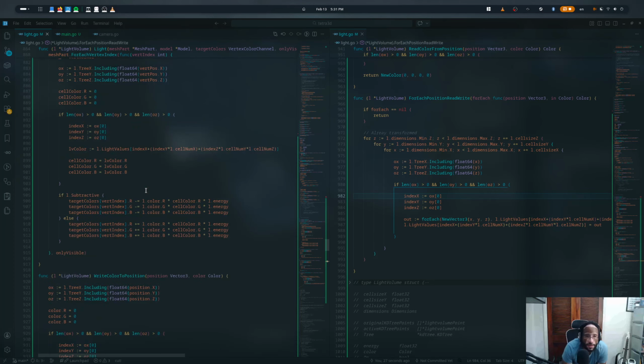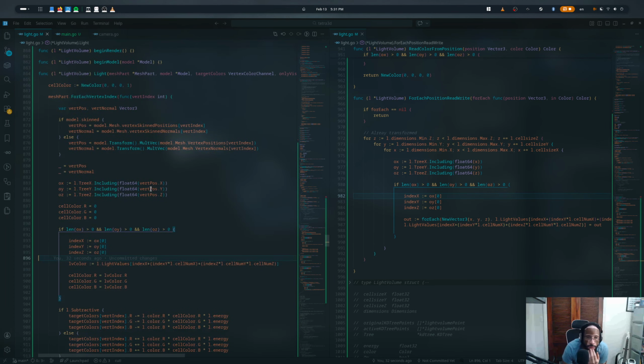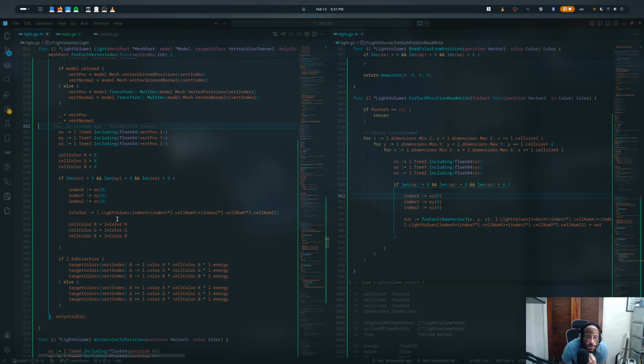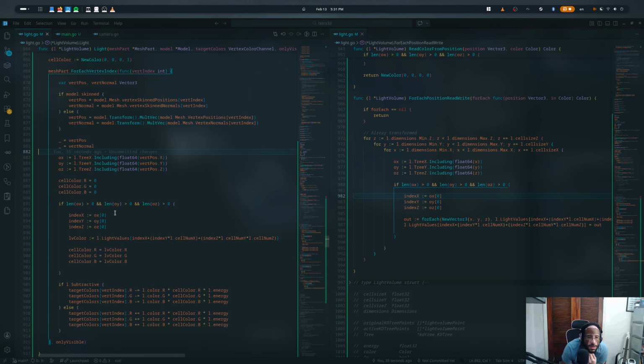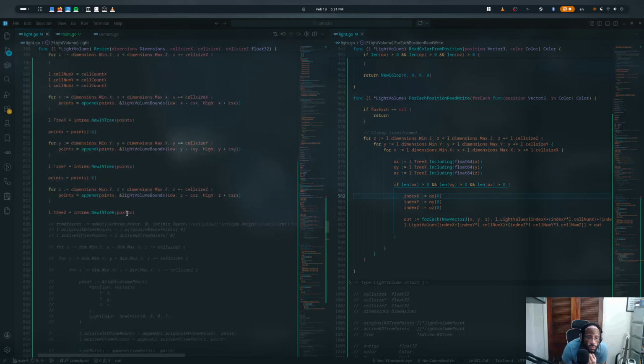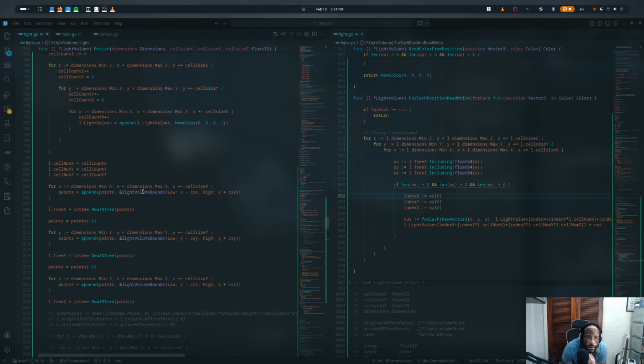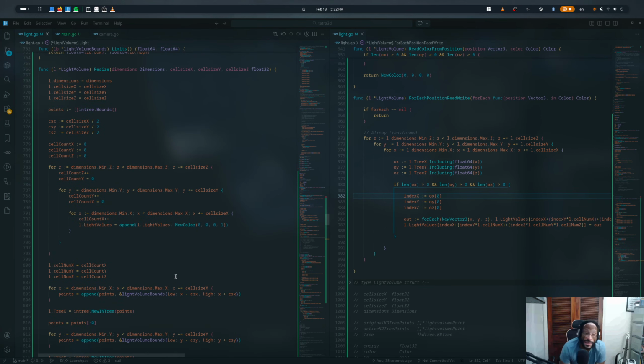I think I'm super duper close. Because which colors correspond to which cells is determined, like, we determine how to index the light values.